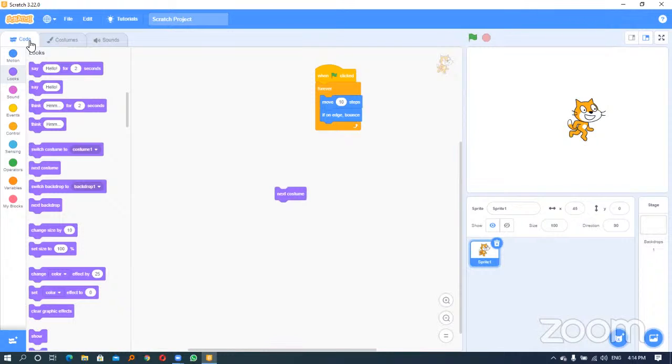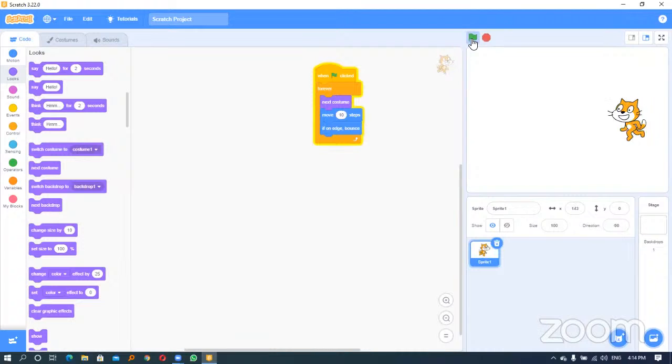And when we change these costumes every time, the cat appears as though it is moving. So you bring this next costume and put it there. When I click, the cat is moving, but at a very, very terrible speed.